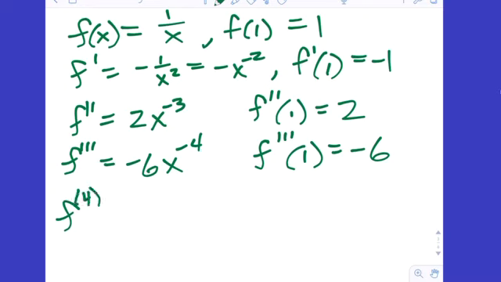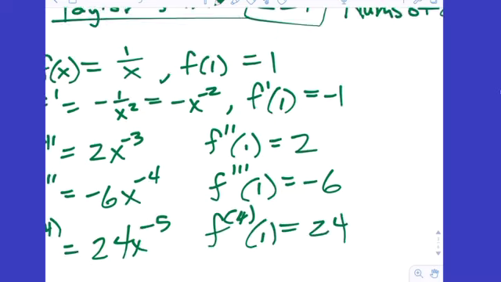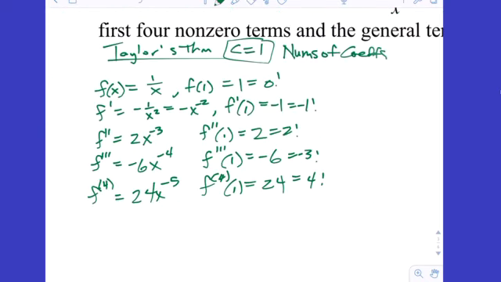I'll go one more. Remember to go to Arabic with parentheses. The fourth derivative is positive 24x to the negative fifth. So the fourth derivative at the center is 24. Yeah, so this ends up being factorial. This is 2 factorial, 3 factorial, 4 factorial. This ends up being 1 factorial. That's negative. Sorry, these are negative. So it alternates. And this must be 0 factorial, which it is. So again, we're trying to see the pattern as a function of n, the derivative.